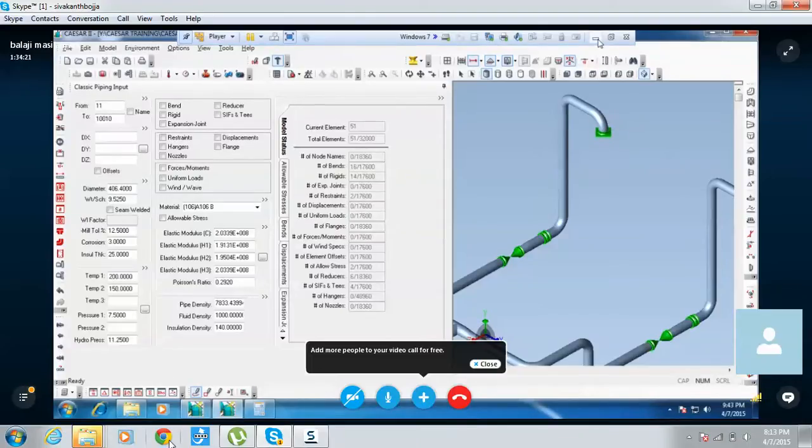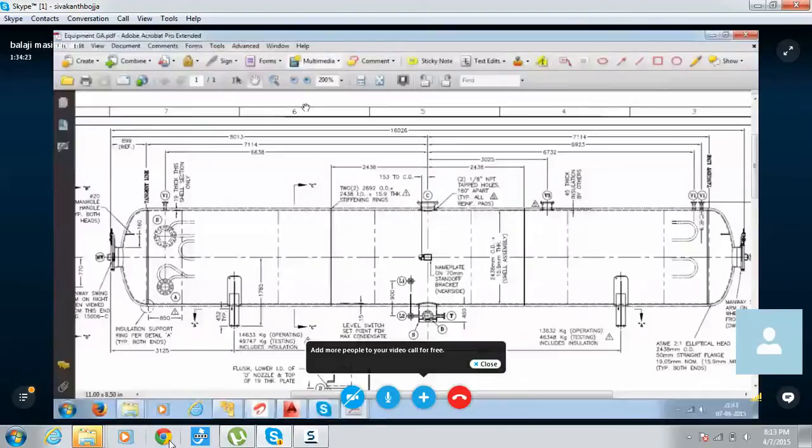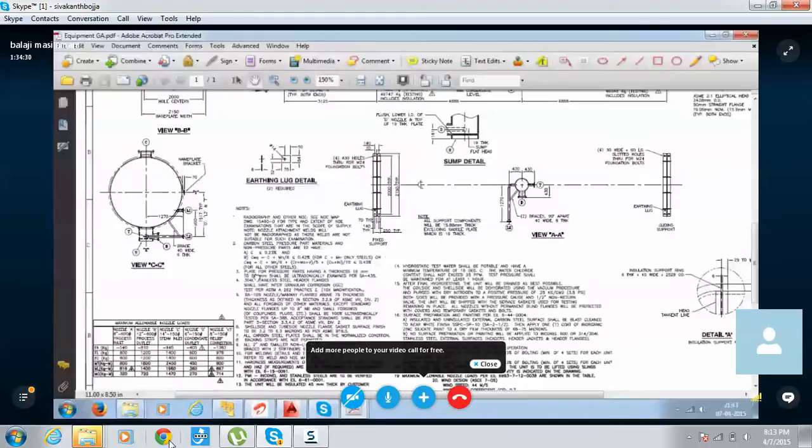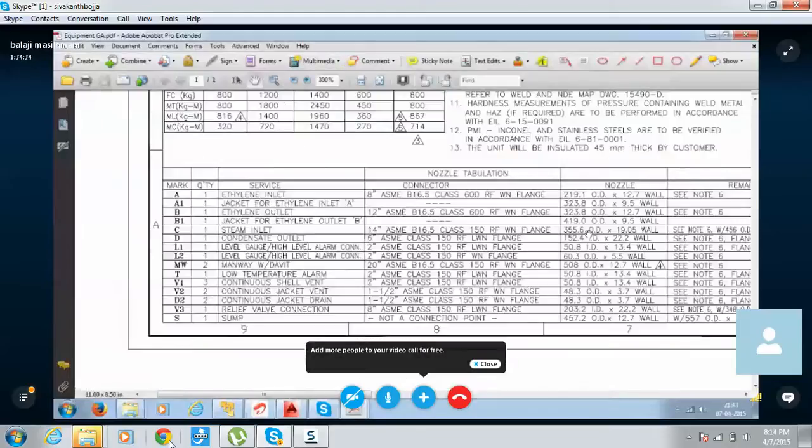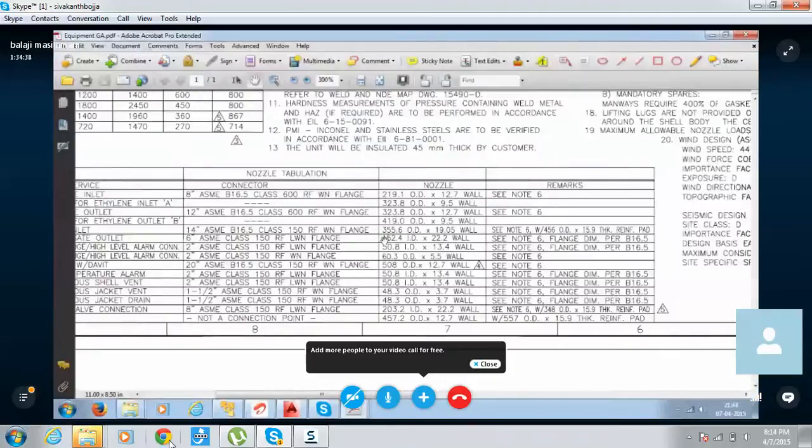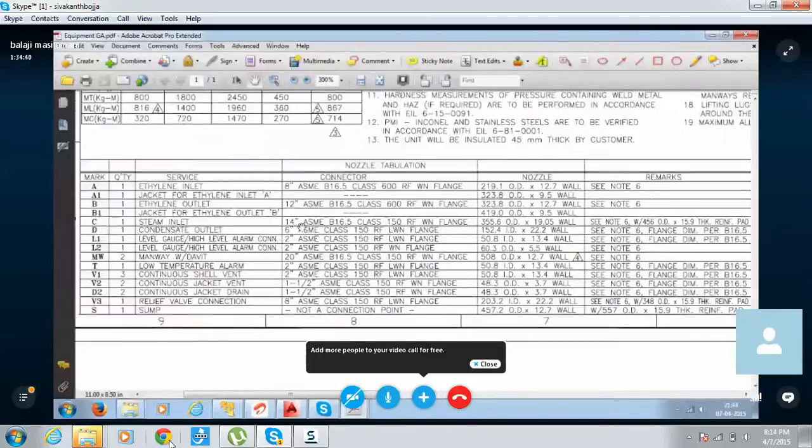So we are going to model this one. You see that C, nozzle C, no? What is the projection we have to check? C, steam inlet and nozzle projection they have not given here. C, 14 inch, 150 rating and wall thickness is 19.05.